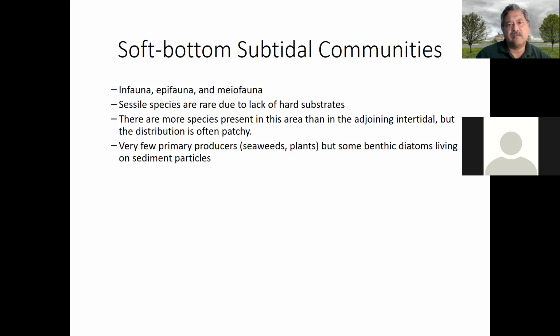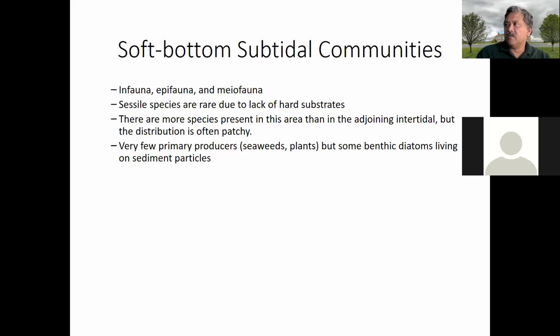The soft bottom subtidal communities are made up of infauna, epifauna, and meiofauna. The meiofauna, remember, are organisms that are inside of the soil, and many of them are microscopic, but some of them aren't. Like clams are meiofauna, and they are living in there. And the thing is, when these organisms move through whether it's mud or sand, then they are opening up holes possibly, or at least mixing up the sand so that oxygen can go through.